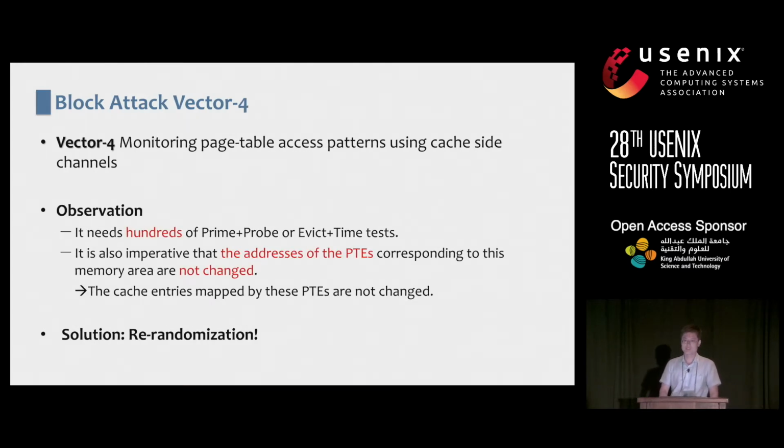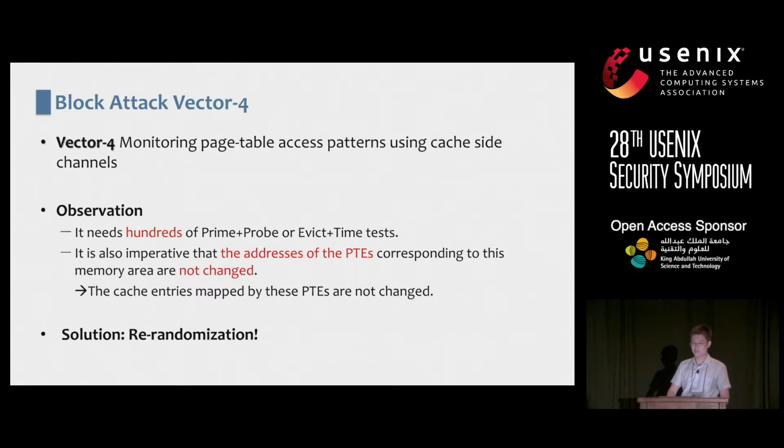The last vector is the side channels. We have two observations about this attack. It needs hundreds of prefetch or TSX time tests. It's also imperative that the addresses of the PTEs corresponding to this memory area are not changed during tests. That is to say, the cache entries mapped by these PTEs are not changed either. So the solution is the same.